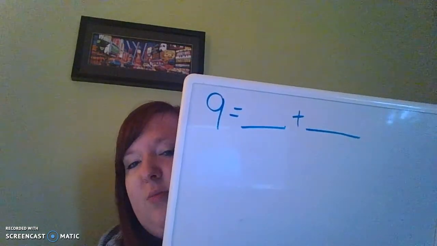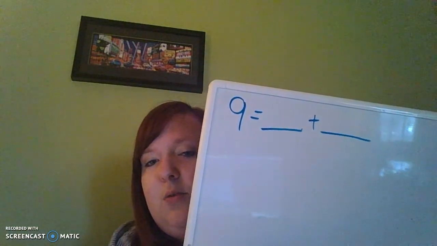So Michael has 9 toy blocks. Okay, so I'm going to write, I know he has 9. And this is going to be an addition problem. So I'm going to go ahead and write my equation. There's my equation, my number sentence. 9 equals blank plus blank. So some are large and some are small. I'm going to say that 7 are large.